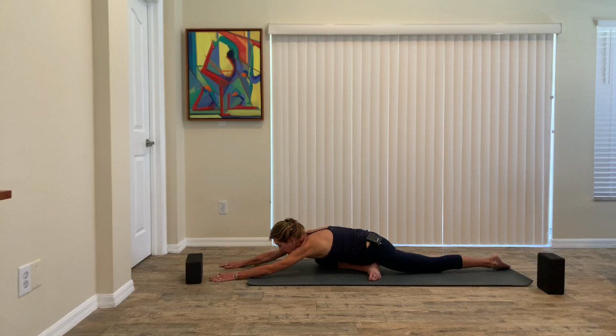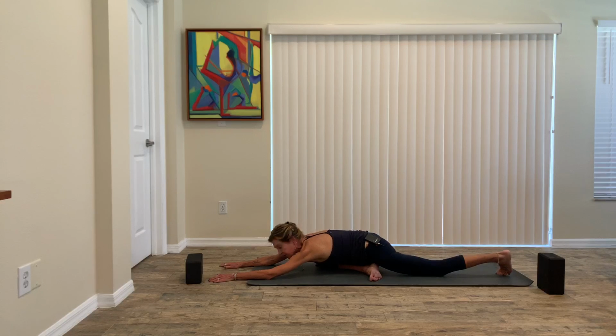Arms are nice and long. Pull your left hip back. Perhaps tuck your right toes. Lengthen your right leg to pull your right hip forward even more. Just reorchestrate your hips. Bow everything down. And surrender into this pose.